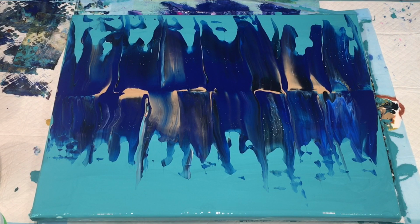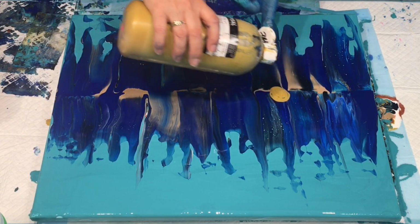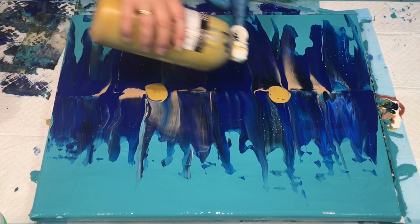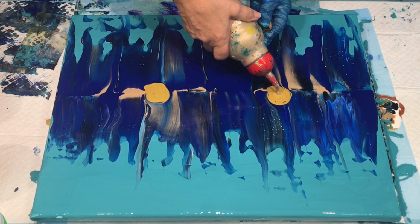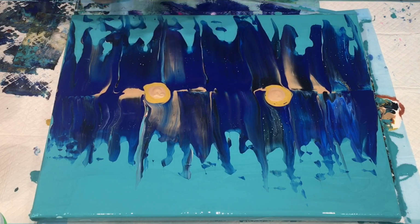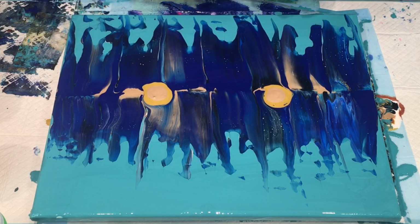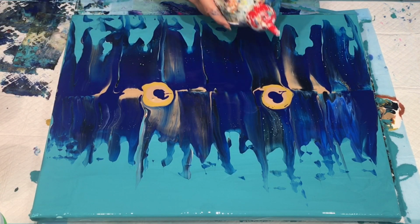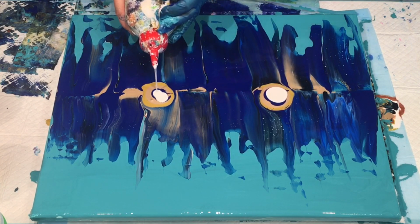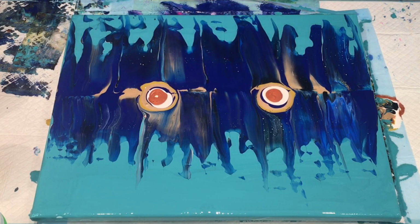Maybe I should put some puddles in it. Puddles of paint, and then blow the puddles. So maybe I'll do that. So that's the antique gold. It's already got pouring medium added to it, and this is my champagne gold, which is just gorgeous. It's 50% metallic gold, 50% silver. So I'm going to just add a bit of the blue. I'm going to add some white. And I'll go back to the bronze. I might have completely stuffed it up, but I'm going to try.